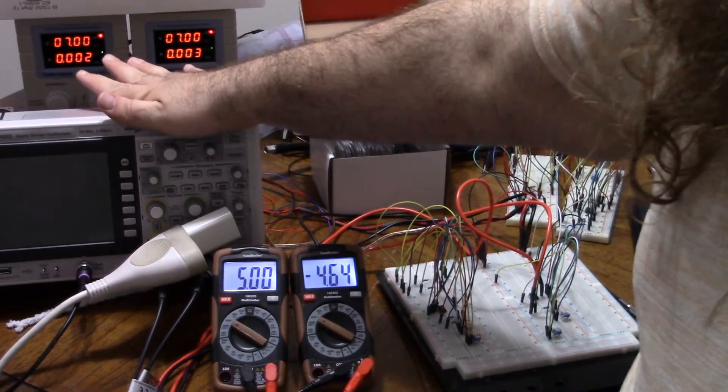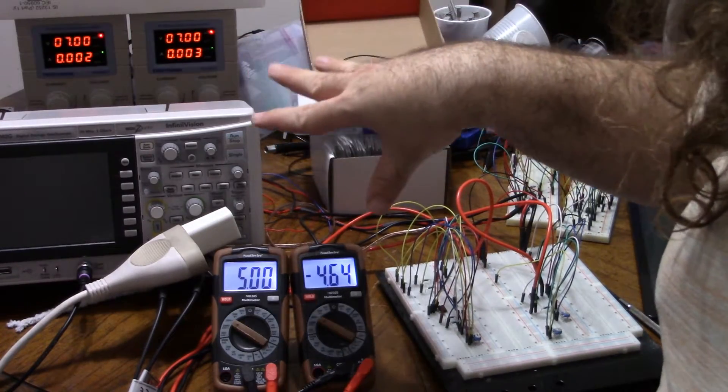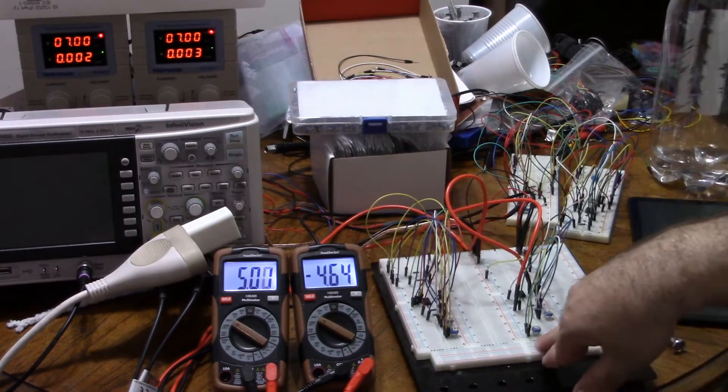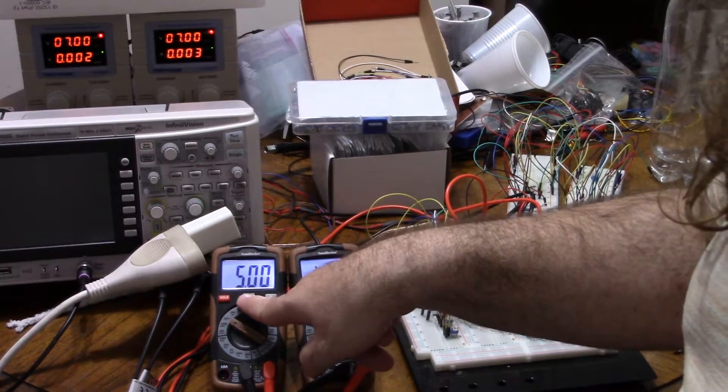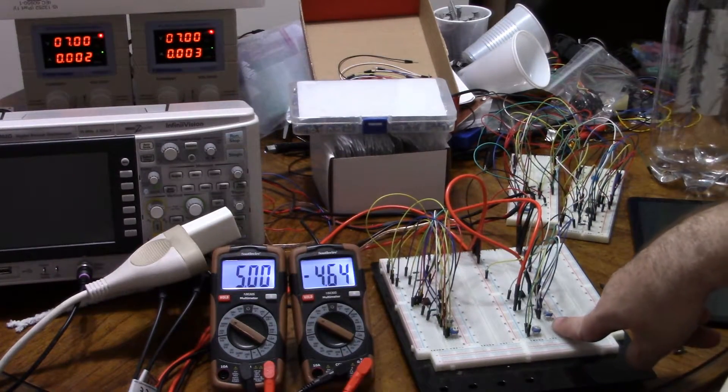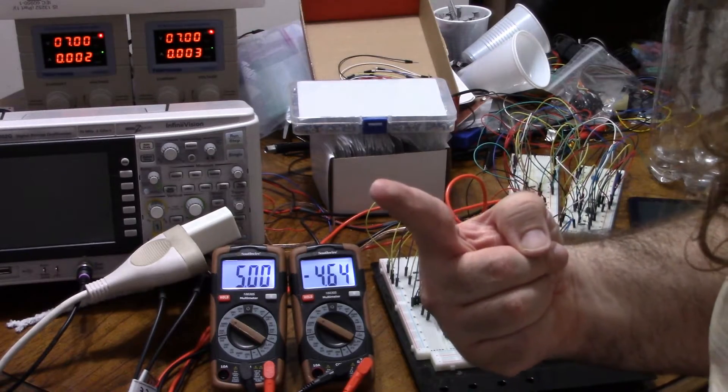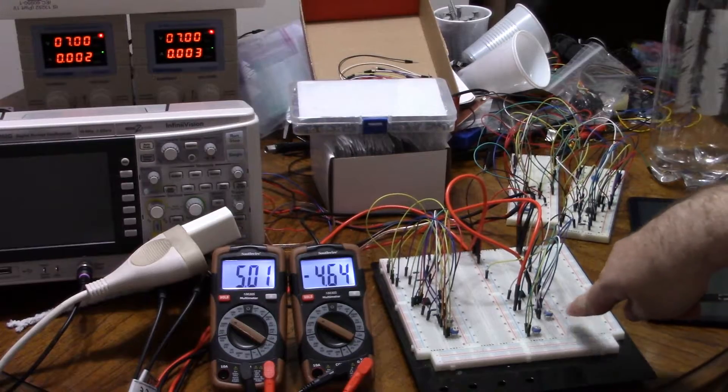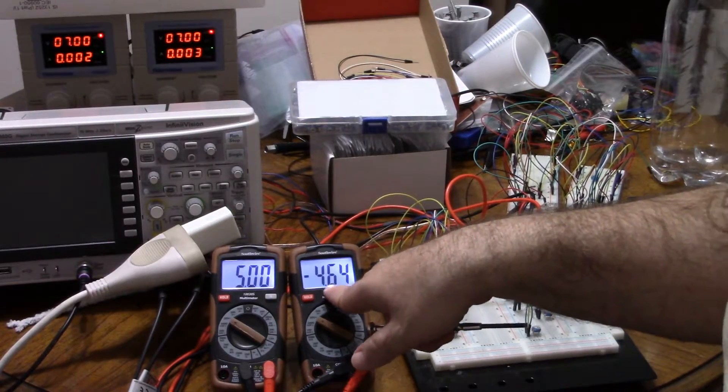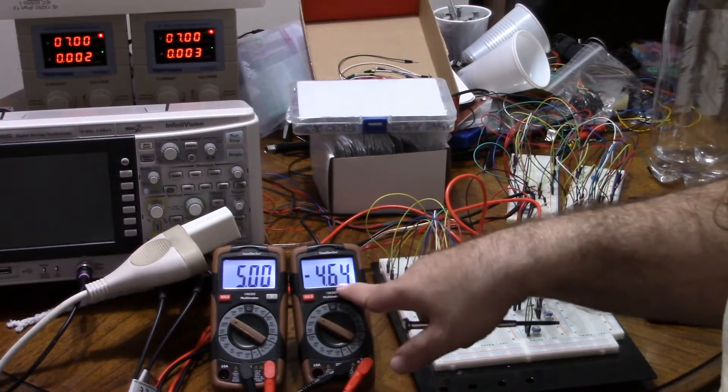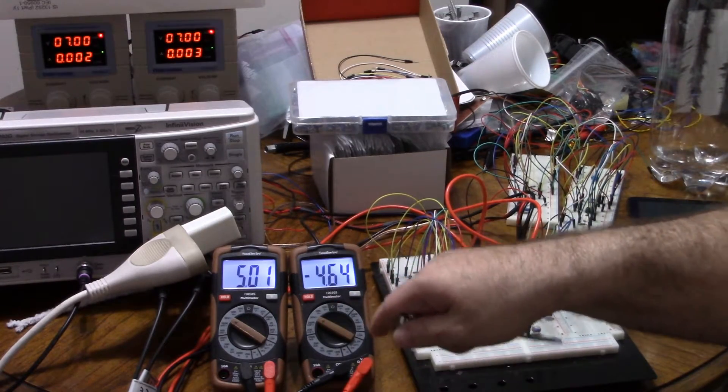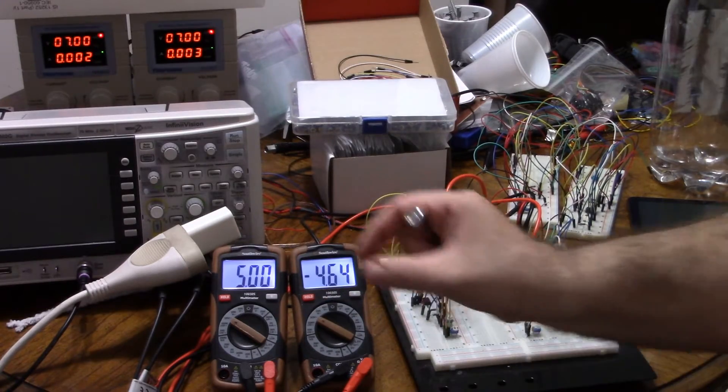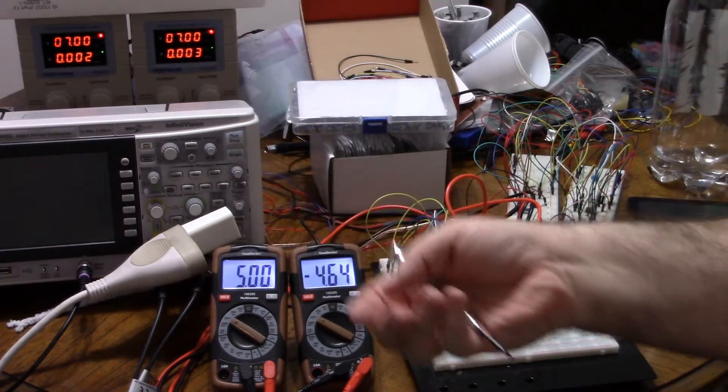Plus and minus 7 volts apply so that my op amps with their non-rail-to-rail performance can reach minus 5 to 5 volts. A potentiometer as a voltage divider for an input signal, and a potentiometer as a variable resistor, so ignoring one pin, for the gain control. And then, I think it's a 10k resistor in a 10k pot. It's not perfect. Right now the signal is 5 volts, and the potentiometer is all the way up, so it should be unity gain, but it looks like the actual resistor is slightly bigger, so we're getting some loss. It's just tolerances on parts.